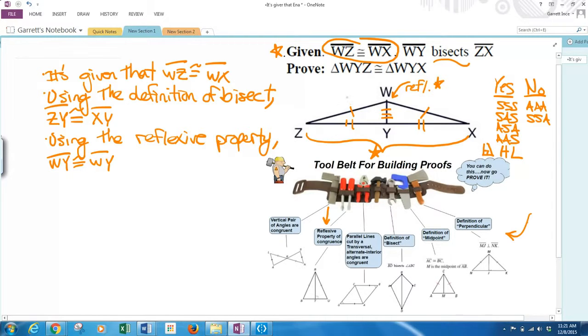And now if you look at what you got, in both of our triangles, we have a side, side, side that is congruent to a side, side, side. So we're going to close this out with our concluding bullet point, which would be that by SSS, or side, side, side, comma, and then you can just finish with the proving statement right here for you. So you could state that triangle WYZ must be congruent to triangle WYX. And there it is, completing a congruence proof by side, side, side.